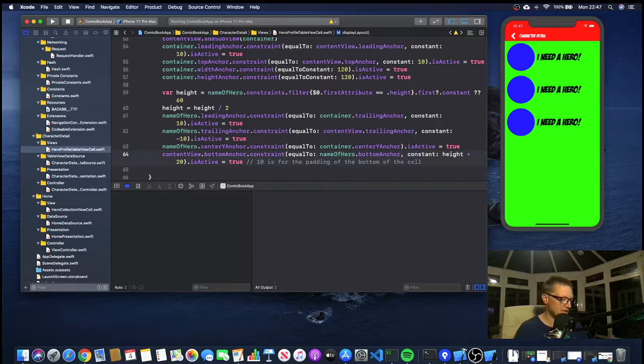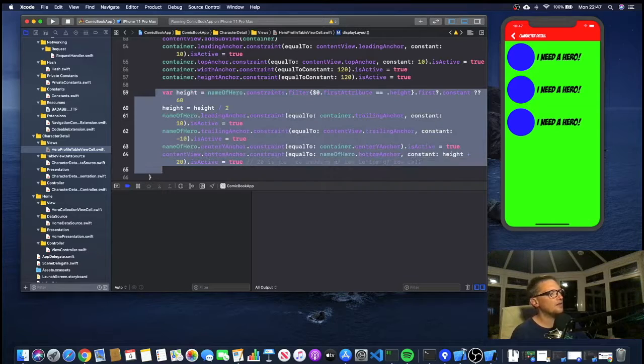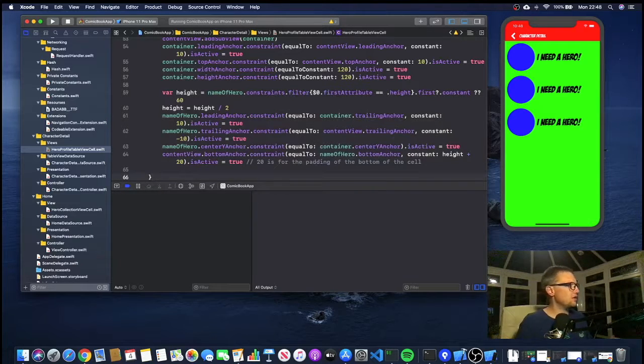I've actually put 10 here, but it should be 20. I copy and pasted that from the GitHub page where this project sits. Again, I'll put the link to that in the description below, but I've stolen it from there just to save us a bit of time. And as you can see now, all the console errors have now gone. So that's pretty cool.